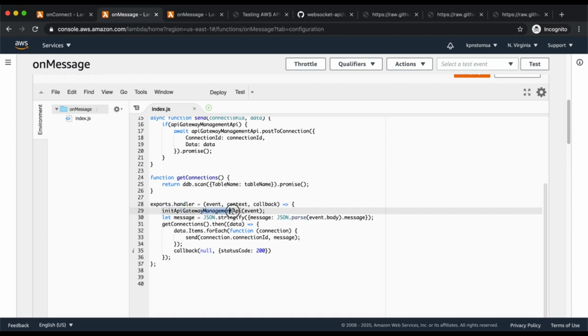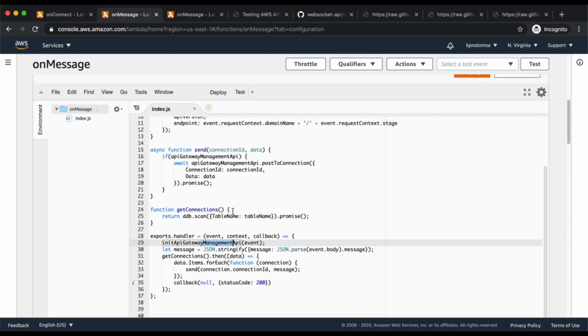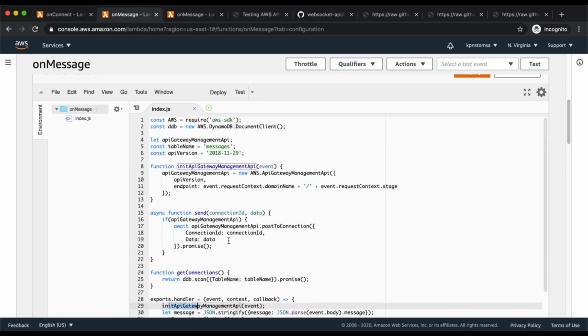This one is needed to respond back through WebSockets to our clients. We receive the message from the request, which is provided within the body. We get all the connections from the database. We go through each connection. We send the message. So let's see what this init API Gateway management API is doing.